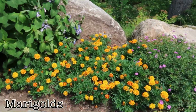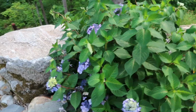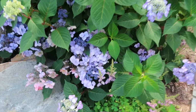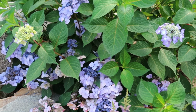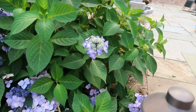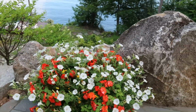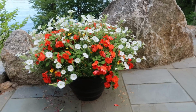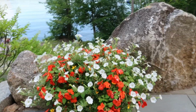My dad planted these marigolds in the spring that are looking great. Got another hydrangea here. I love this one. I love how it blooms. It's really cool. It's covered in bees. Oh my goodness. We could get some good honey. We put out some bee boxes or whatever they're called. Here's a beautiful one, that's great. My dad planted that this spring, and it's doing great. Oh my goodness, it's beautiful.